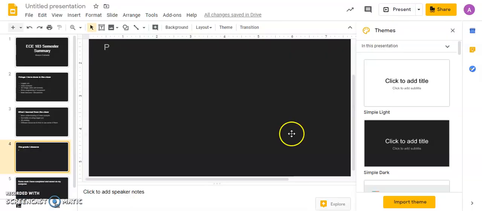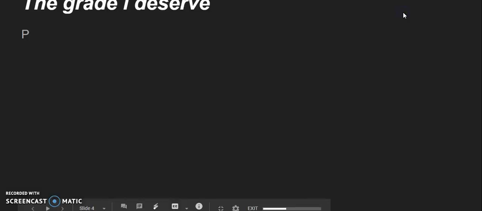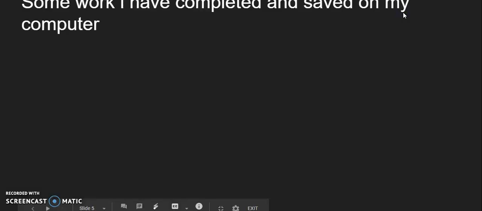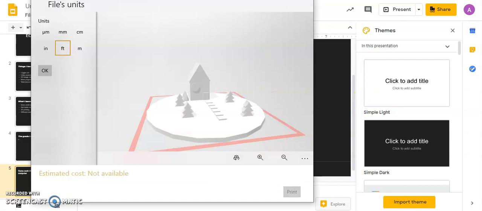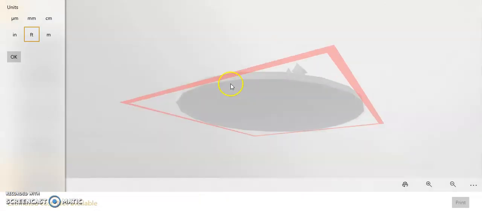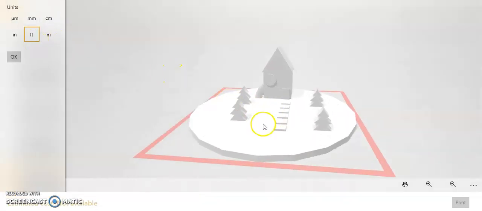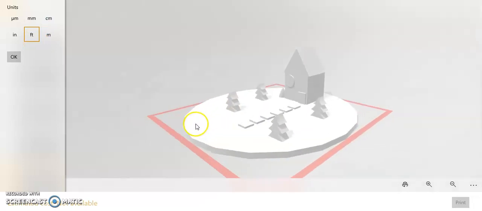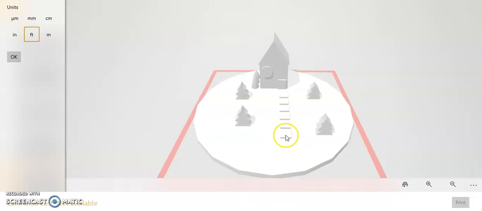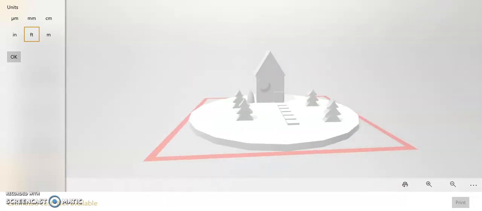Where was this slide? I'll go back. Some work I have completed and saved on my computer is the next one, which was right here. This is the 3D print model for the cabin that we had worked on. I don't know why it's in a feed, but it's really just to show that I did this work. This was the cabin that we had submitted, and this is one of the files. This is the regular one for the NEAT chassis. It's the default name. I didn't rename it on here. This is just one of the files.